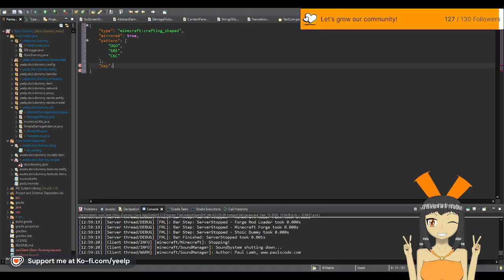And then the key. O is going to be item, please. Minecraft obsidian.